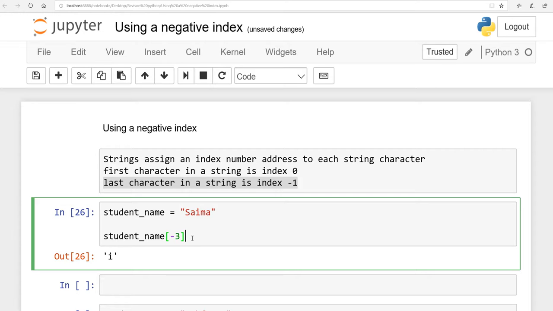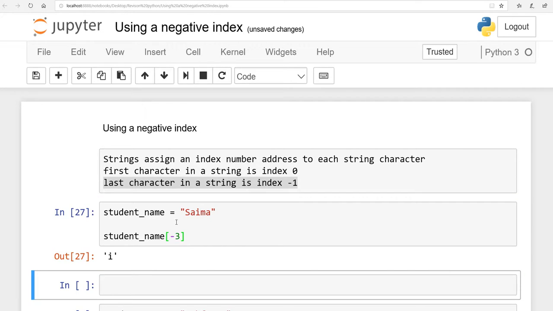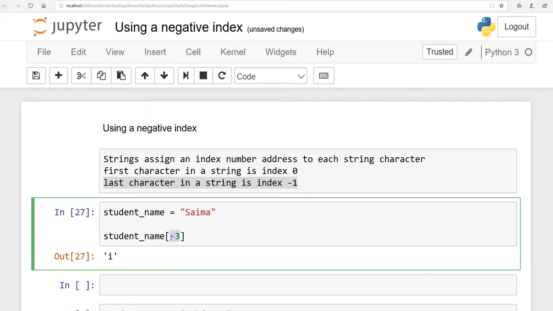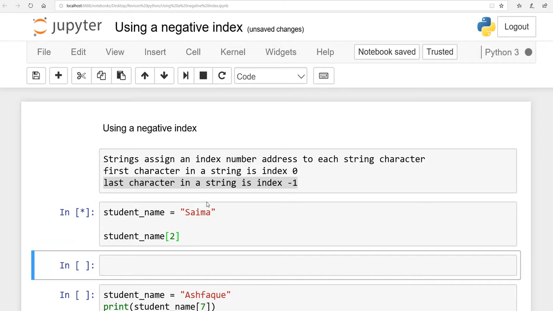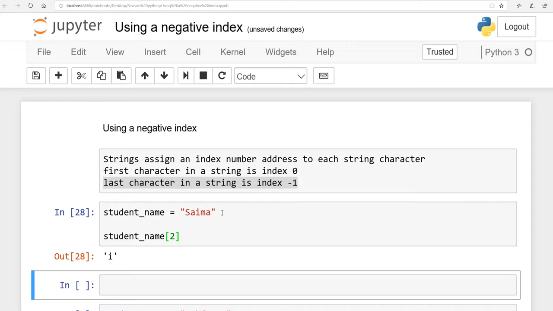See, same I will come. From the first character, we have to write down 2. If we want to print I, we have to write down 2, because you have to count from 0, 1, 2. See, I, same thing. But if you want to count from the last character, -1, -2, -3.